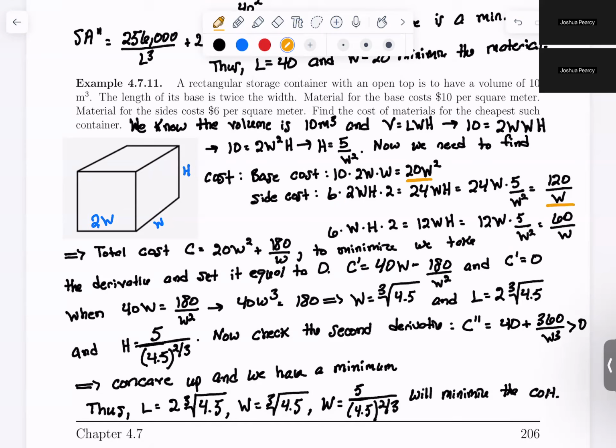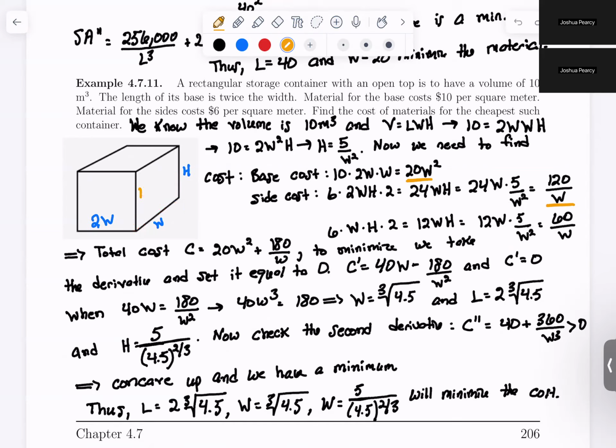So think of it this way. Two of these are going to have a certain size where we have 2W and H. So this side here and the side on the opposite one that mirrors it, right? They're going to have 2W times H, and we have two of them, right? While this other one here is just this side here, and the one on the other side that mirrors it would be just H times W. That's why here we have 2WH times 2 and WH times 2, because there are two different areas on each of the sides, depending on whether we're looking at 2W as the length or here we have W.